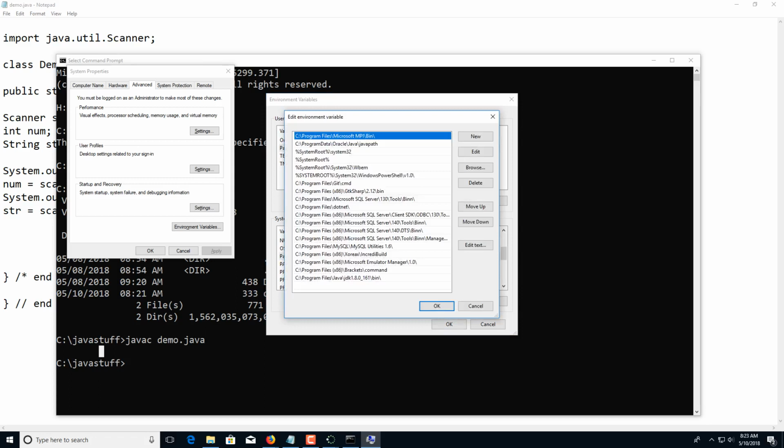And you want to add this Java JDK, whatever it is, slash bin. Where did we find that? Program Files, C drive, Program Files. You might be able to see it on my screen. I know it's going to be really small, but the location is right there.